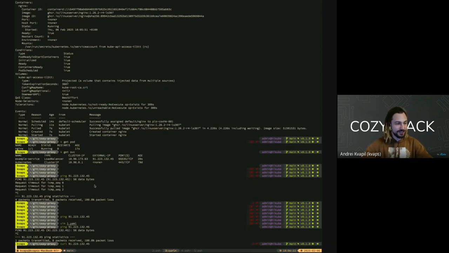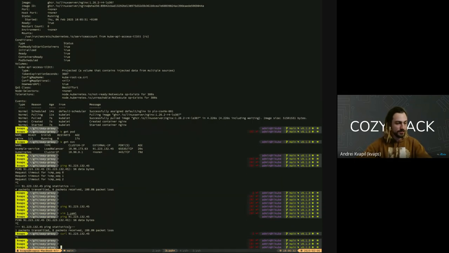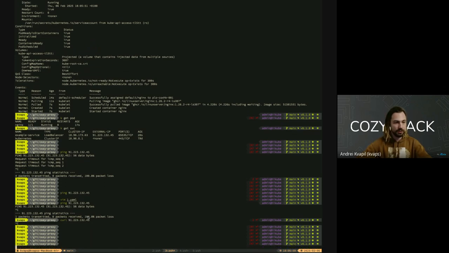Okay, let's try to curl it. It is not working. Well, failed demo. Sorry for that. Actually, what you want to see here is that this service will be available, so we could ping the pod directly. It will get ICMP packets, and also it will redirect all the ports, TCP and UDP, directly to this pod.